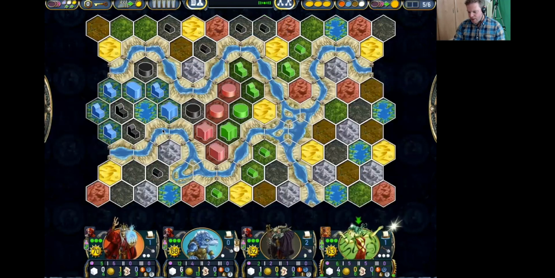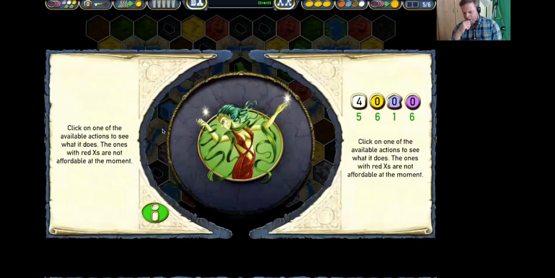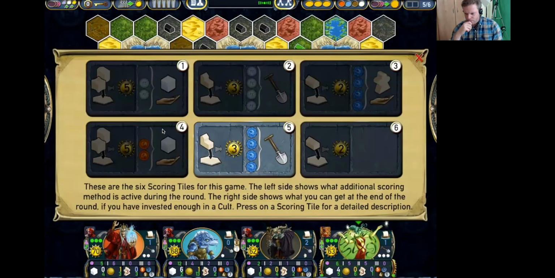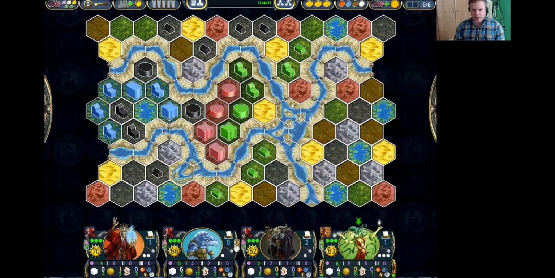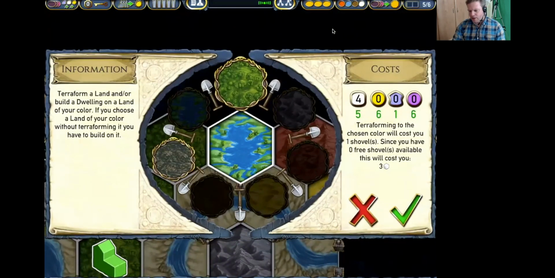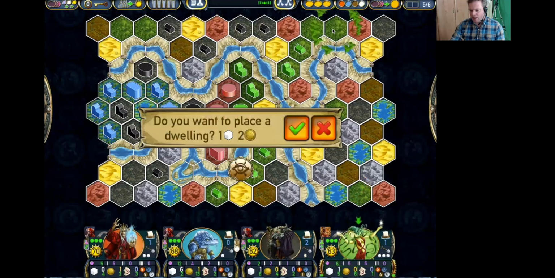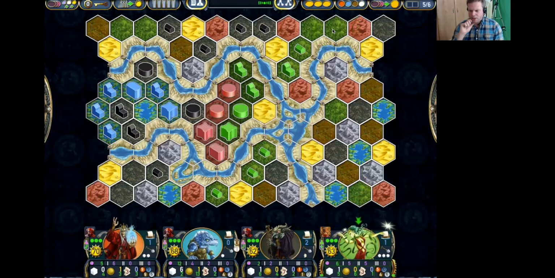I can build a dwelling, or do I have any more power action? No, I don't. Excuse me. So building a dwelling, next round is the dwelling round. So what I could do is dig, but not build a dwelling, dig this to green, which is something I would have to do next round anyway. So I'm not going to place a dwelling on it. It just allows me to wait another go to see if I can pick up.